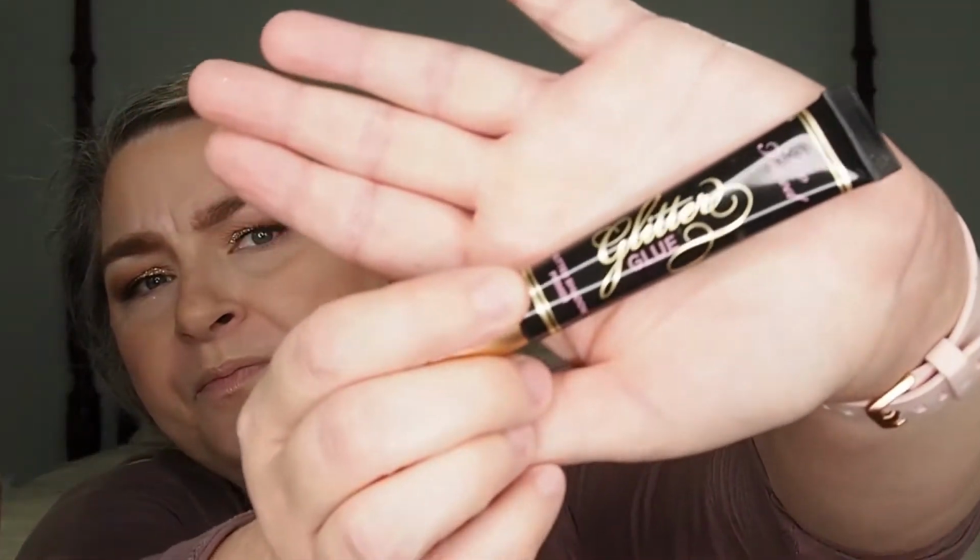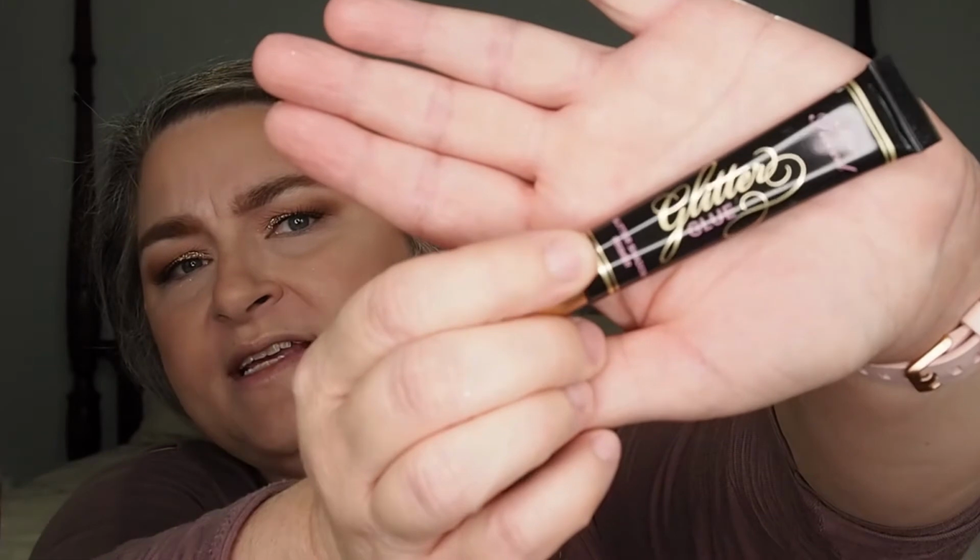I'm hoping the camera is picking it up, that it does transfer to your upper lid, even with a glitter primer. Now today, like I said, I was using the Too Faced glitter glue. I also have NYX glitter glue. So next week when I do the 5 days of Tati, I'm going to play around with the NYX glitter glue and see if I have different results.